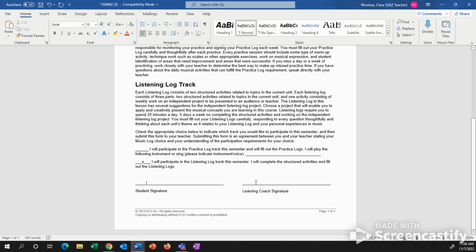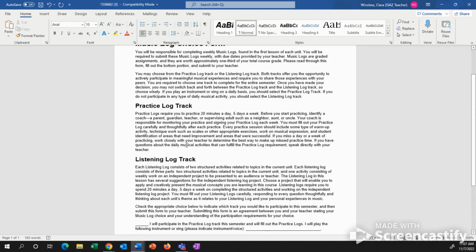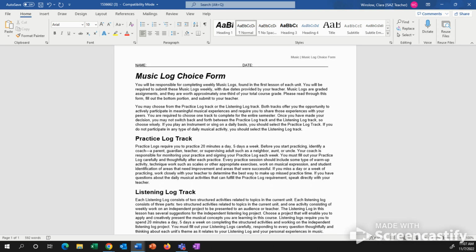And then your learning coach as well, just to make sure that they know that this is part of the expectations for the class. It's pretty much the biggest, most ongoing thing. Yes, we have quizzes, tests, and other assignments, but this is something that you're going to be doing every week, and there will be different ones for each week. Okay, so that's our first assignment to turn in.